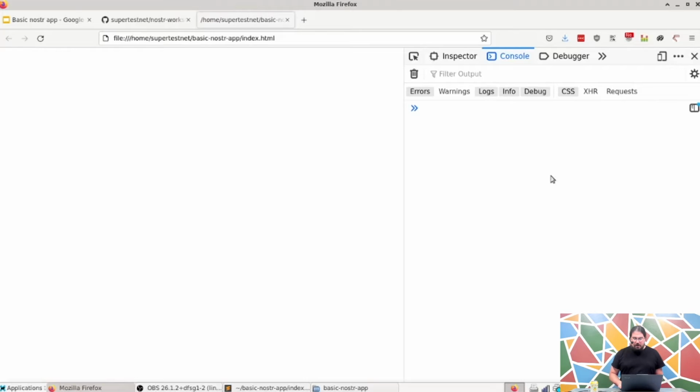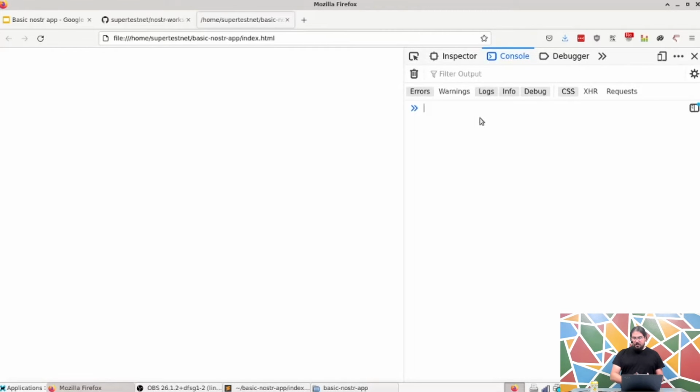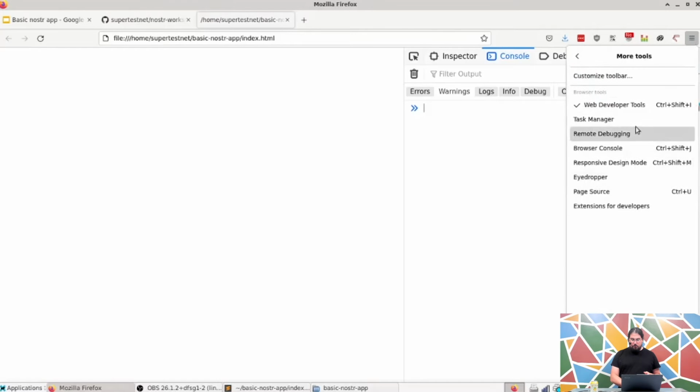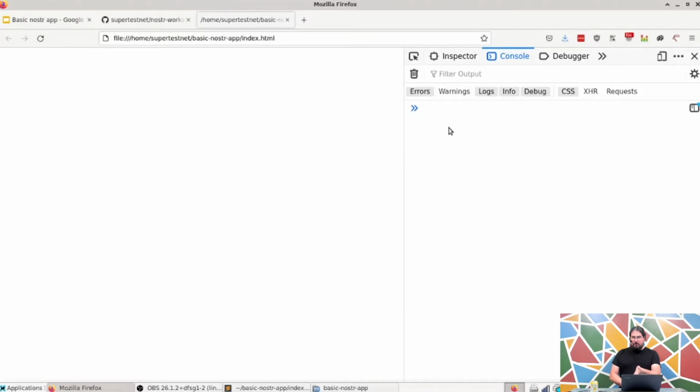In case you're not familiar with how to open up your console, at least in Firefox, and it's also this way in Chrome, you can do Control-Shift-I, and that'll pop this thing up for you. And you can use that to debug stuff, or in our case, to just view the output of the code we're going to be writing. If Control-Shift-I doesn't work for you because you're in a browser that doesn't use that shortcut, you can usually find it under More Tools, Web Developer Tools, or you can click Browser Console right there. Either one will open this up. But this is where we're going to be examining our code. So make sure you can pull that up, and we'll be good.